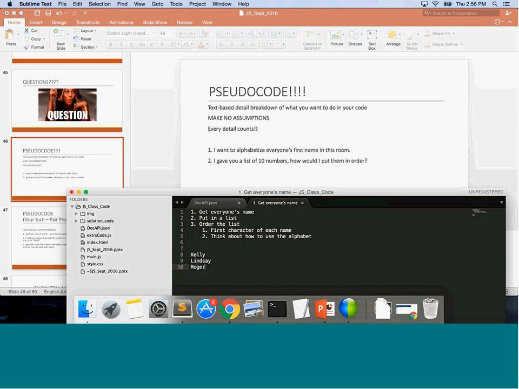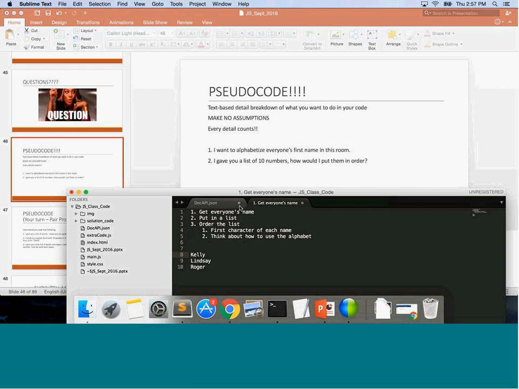So we put everything in a list, and we order that list. We want to look at the first character of each name and think about the alphabet. How do we know which should be the first name in this list? Use a character, right? Greater than or less than what?